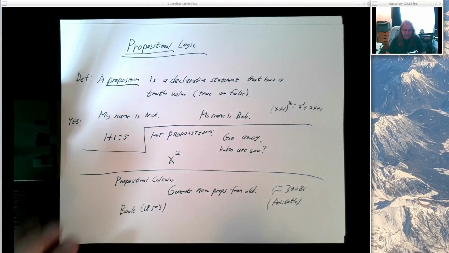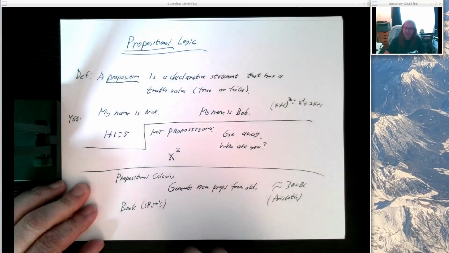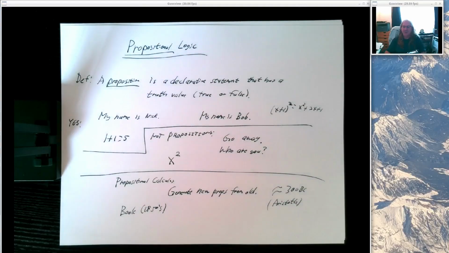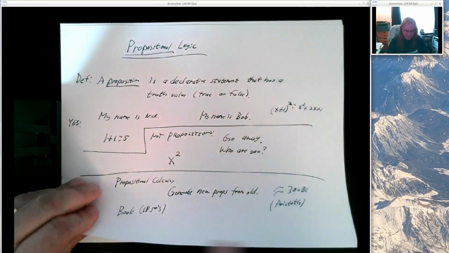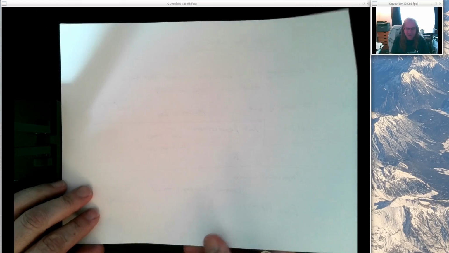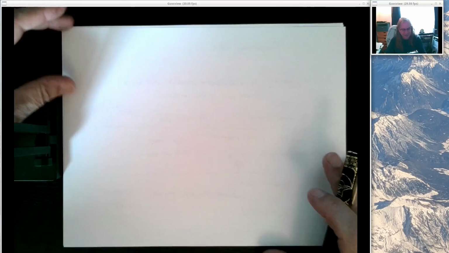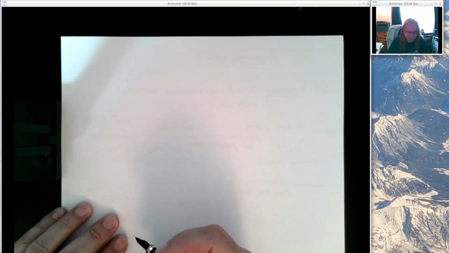And this was an attempt to take some of these ideas of propositional logic and put them on a more mathematical foundation. And this, of course, worked nicely when we started developing mechanical and electronic computing systems. Boolean algebra was a great language for developing and understanding and studying those systems. So let's look at something that's going to look a lot like Boolean algebra. Let's look at this idea of generating new propositions from old propositions.